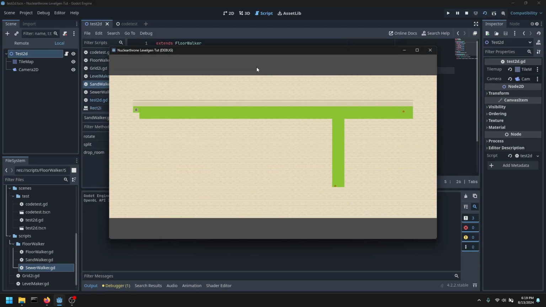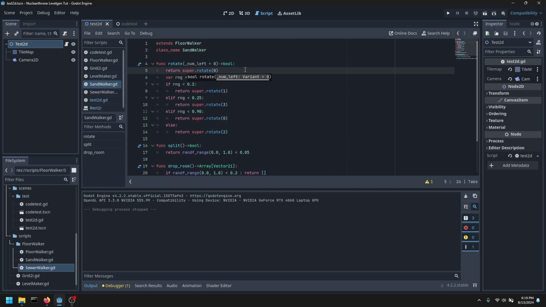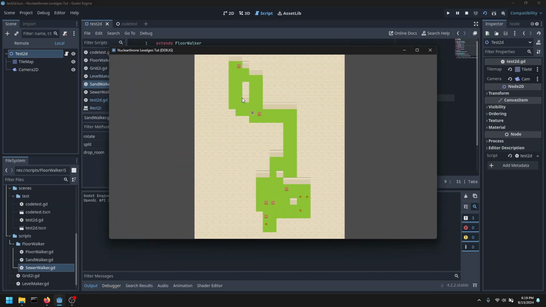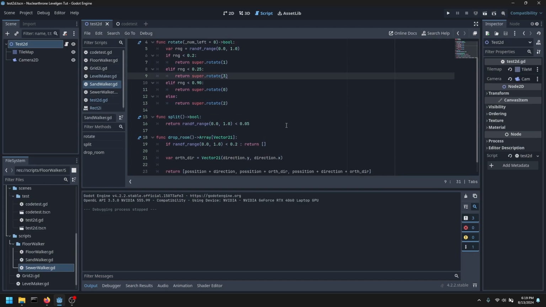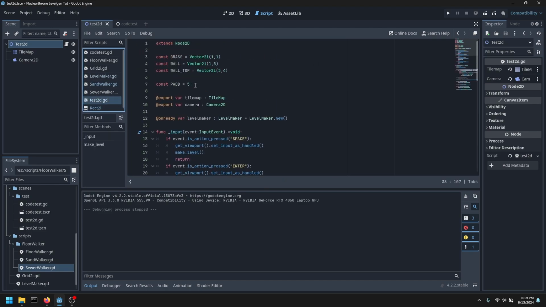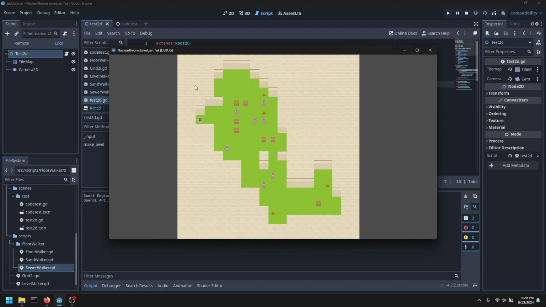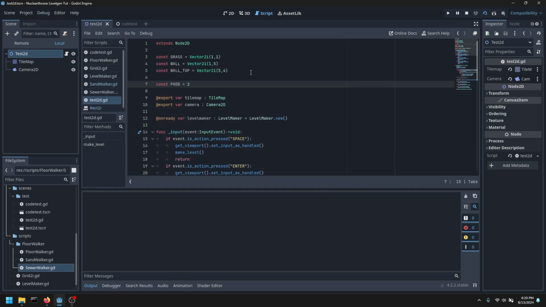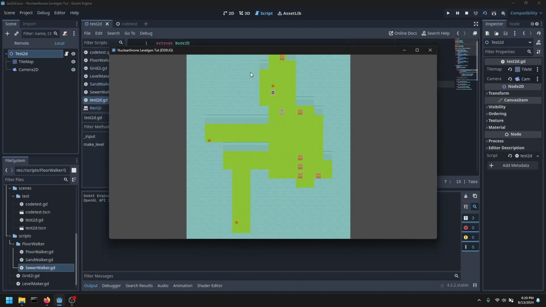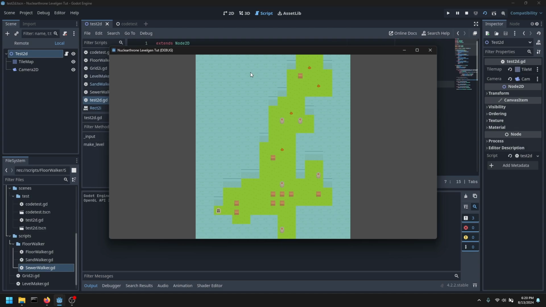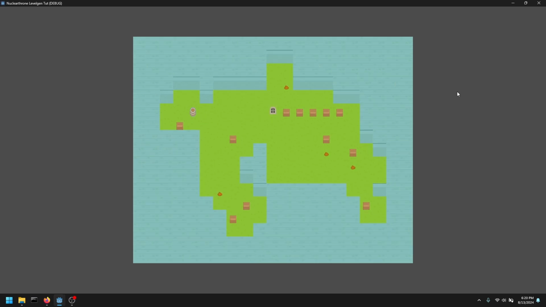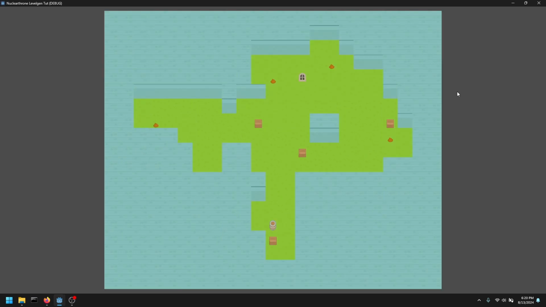Like here I changed the rotation settings to just not. All right, there we go. This is looking better. I'm going to bring the pad value down. I didn't think it needed to be as large. It depends on your camera zoom, I guess. And I went ahead and turned on visible collision just to show that the collisions are working from the tile map. And I think that's about it for today.